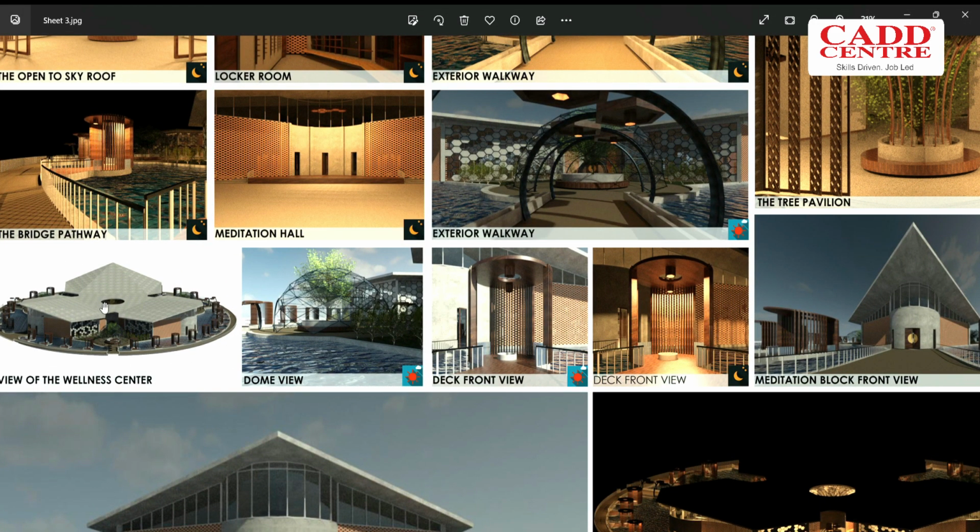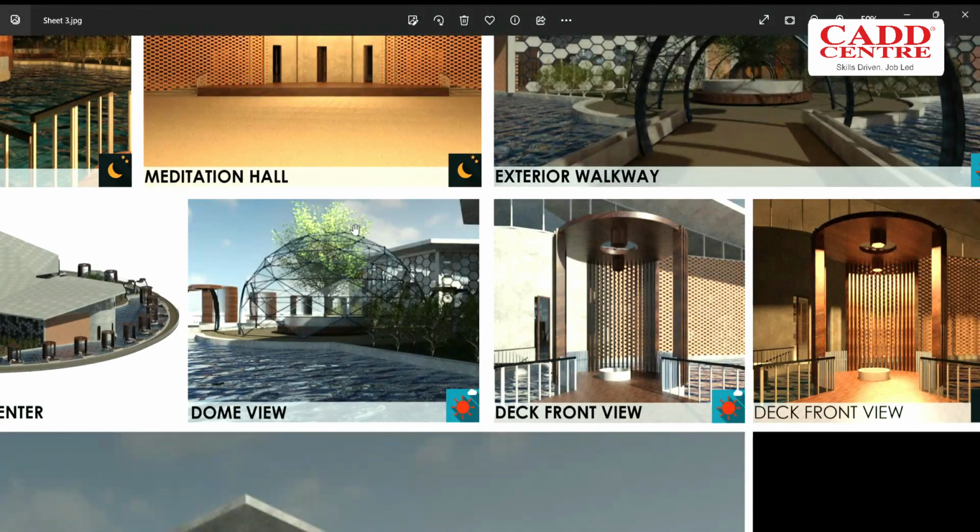As you can see, the roof is about 8 meters here. It also has an open to sky, and here it is about 13 meters. That is, it increases gradually from 8 meters to 13 meters with a 5-meter difference, and 3 meters projecting outside such that it acts as a chaja itself. This is a view of the dome structure. It also has a tree inside, and seatings are created such that people can enjoy the view to the water.